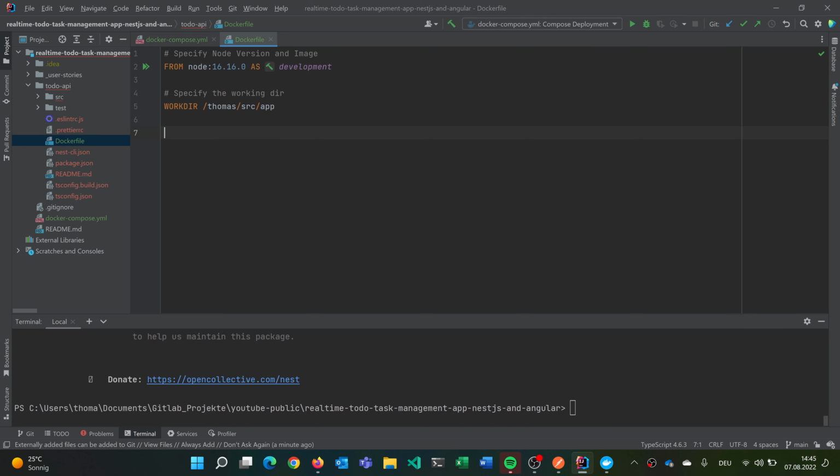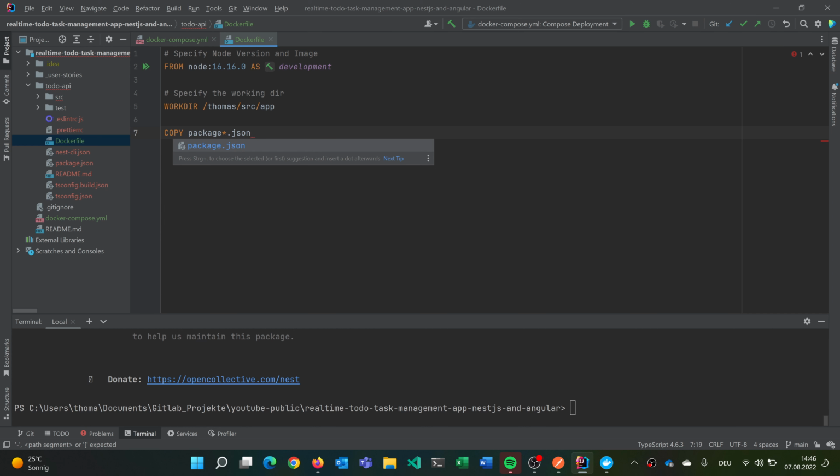And now we want to copy everything from our folder here that we need to install into our container. So we want to copy our package.json and package-lock.json, so we can make here a wildcard.